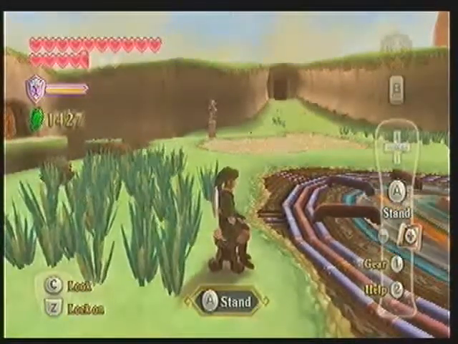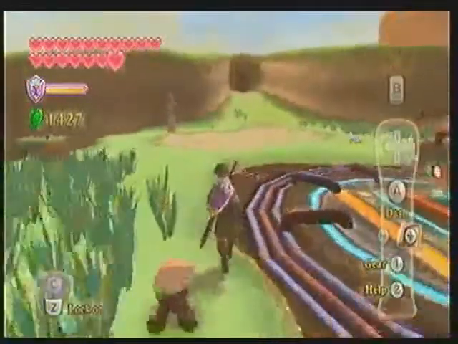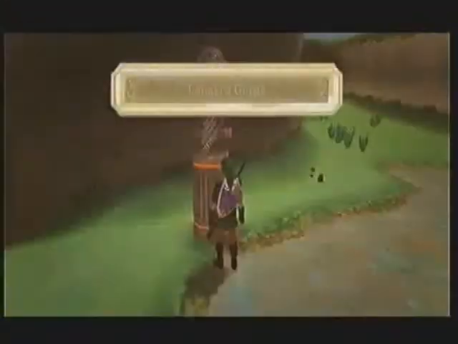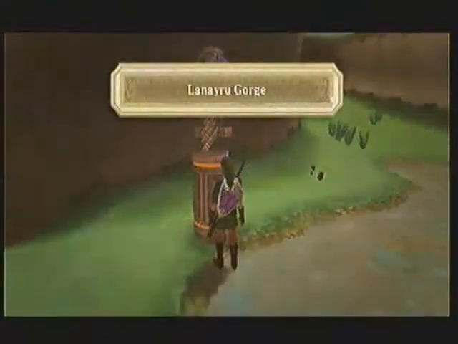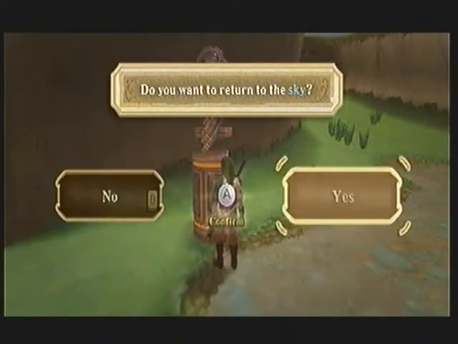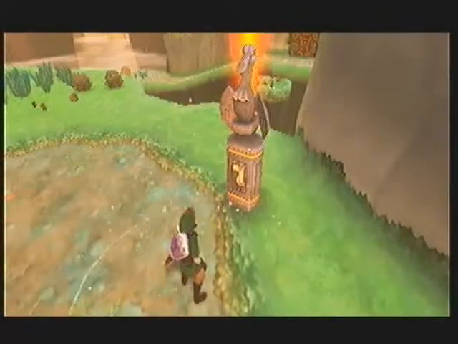So first, sit down on a chair and recharge your life as you get ready to equip that really, really awesome shield. But first, to the sky and save as well. Yes, saving would be nice. And now, to the sky.